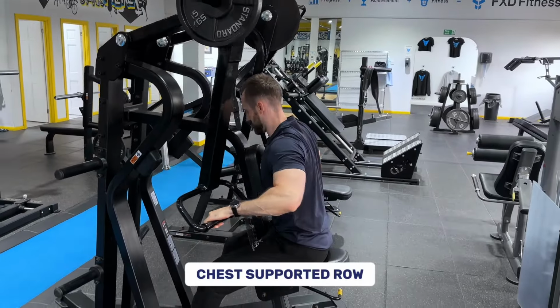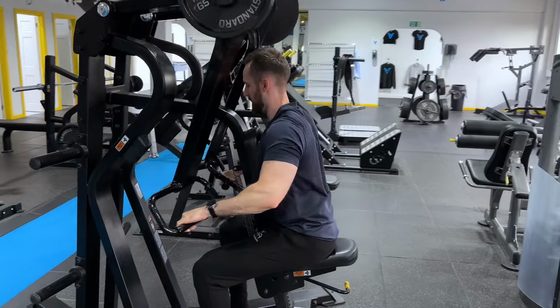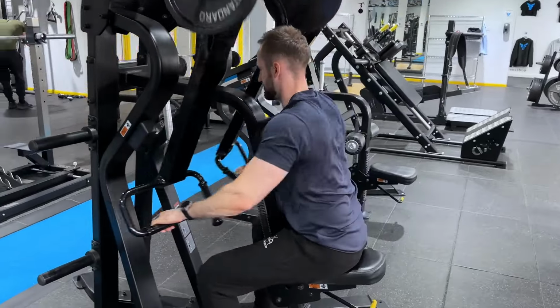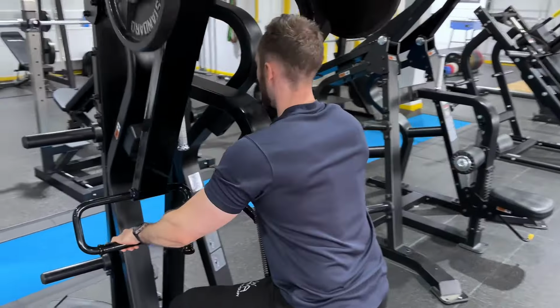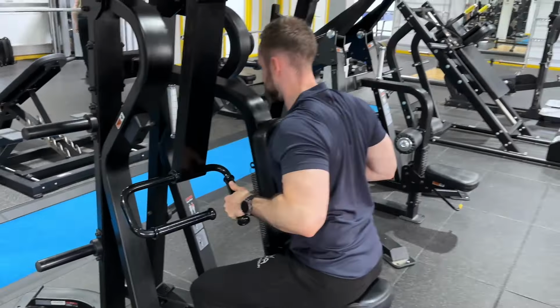The first for the machines is a chest supported row. So you sit at the machine and grip the handles and pull the weight towards your torso, squeezing your shoulder blades together again, slowly returning to the starting position. Normally for most of these, I'll have an option for a close grip and a wide grip.